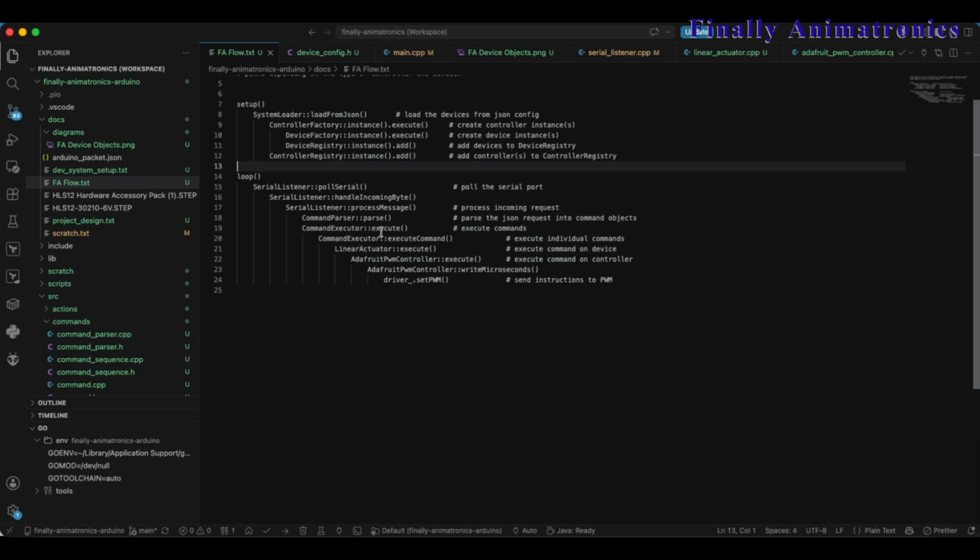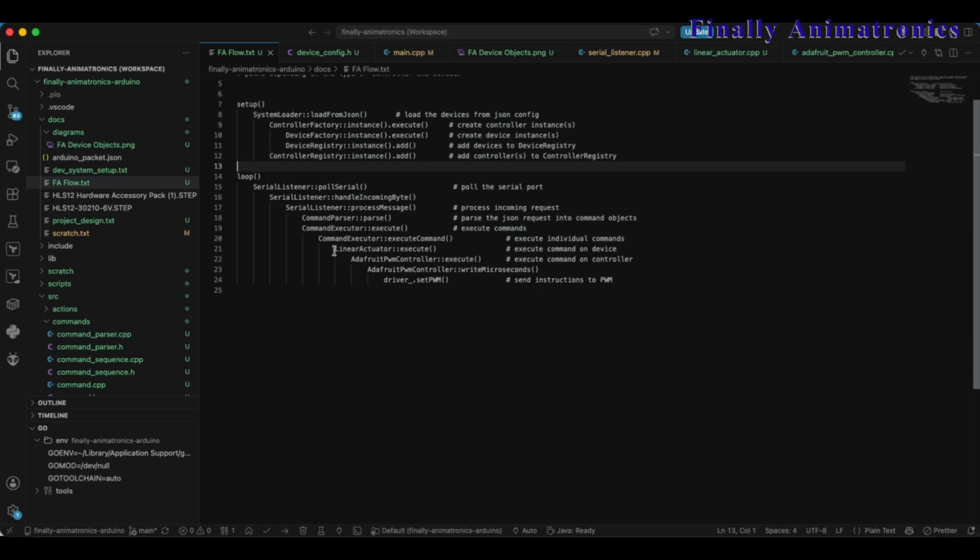And so inside that command executor, it's a list of commands, and so it separates out into individual commands, and it executes each individual command. In our case, it would go to a device. The command would reference what device it should go to, pull that device out of the registry.